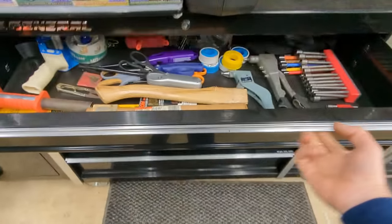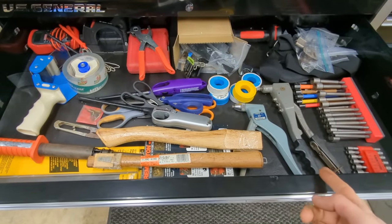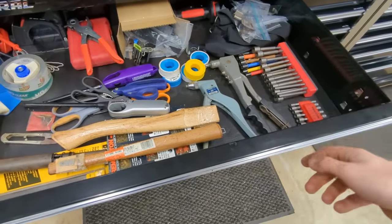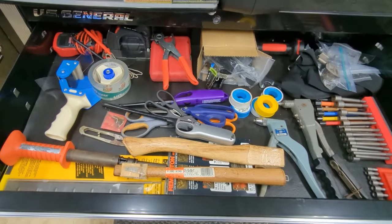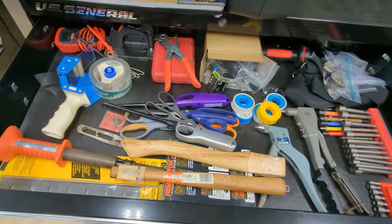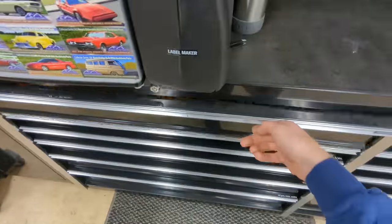This one I'm embarrassed to show. It's more of a catch-all. I really just use the tape gun from here. But extra rivet tools. These are some drill bits, drill bit holders that I don't normally use. I forget what you call this thing right now, but Ramset, that's it. Hammer handles.